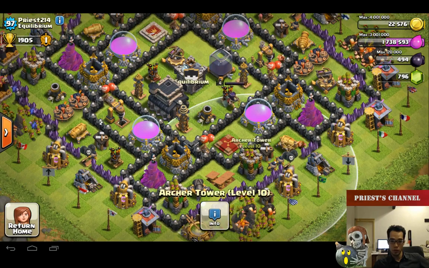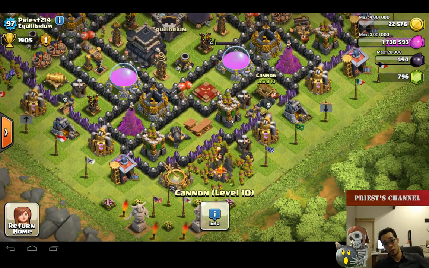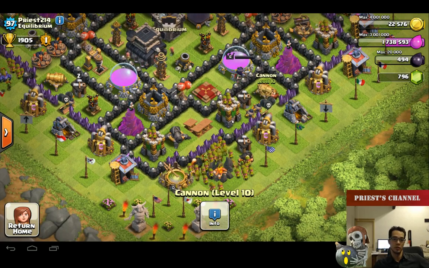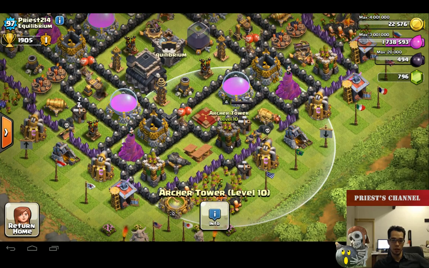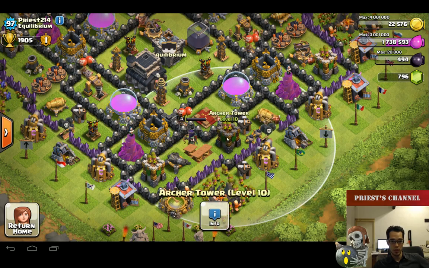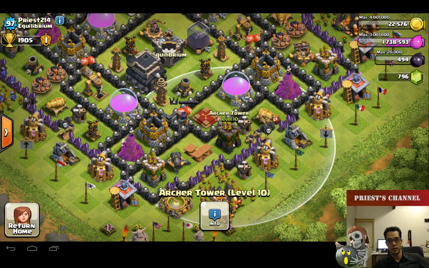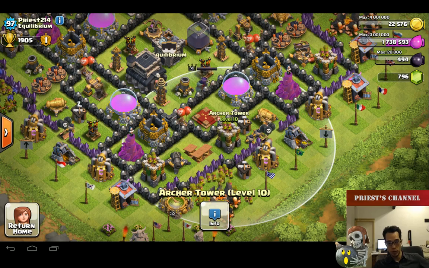Okay, archer towers and cannons. Archer towers and cannons are, in my opinion, your first line of defense. These are the buildings that should be more or less on the front line. If you have a choice, depending on your base, I would put the archer towers a little bit more in rather than the cannons. The reason why is because they have longer range, and they also have anti-air capabilities, right? They shoot air units, so as much as possible, towers that shoot air, you want around the center.